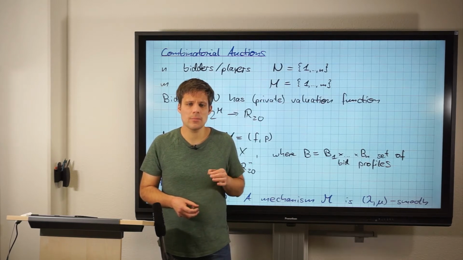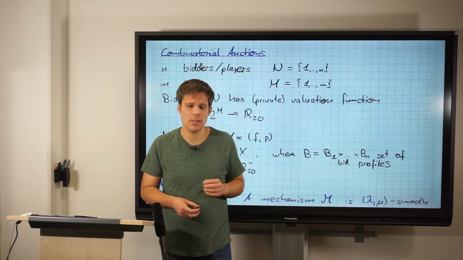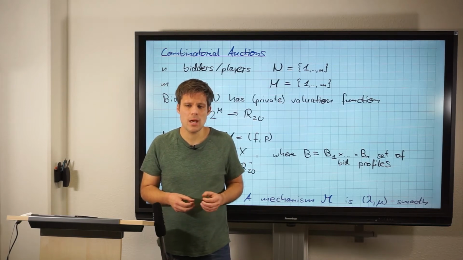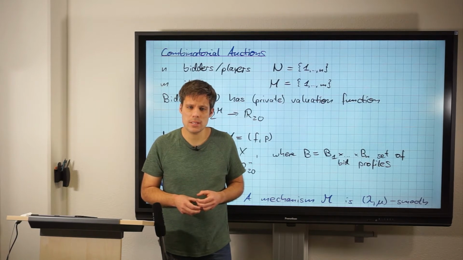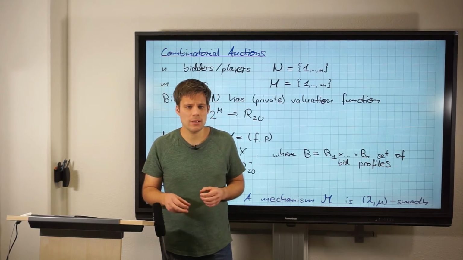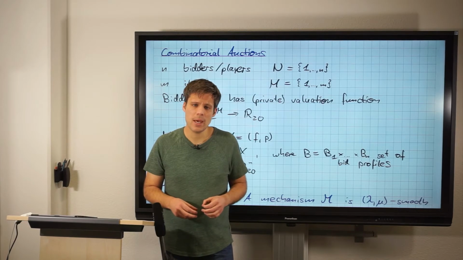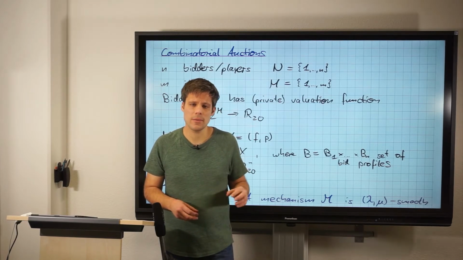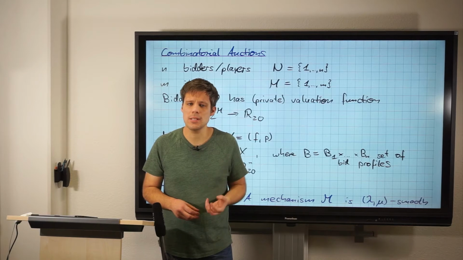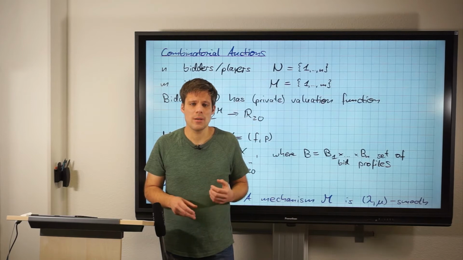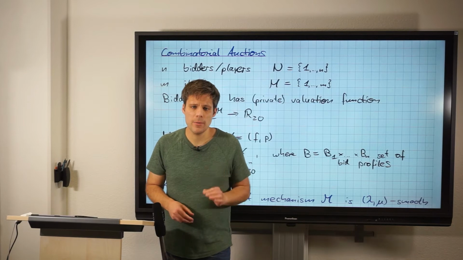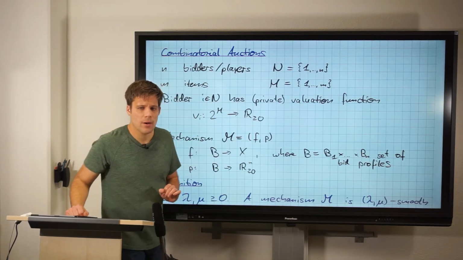Today, we'll be a little more specific about the application, namely we'll consider combinatorial auctions. And for combinatorial auctions, we see two different mechanisms for which we will then, in both cases, be able to show that they are smooth, and via the result from the last lecture, this immediately implies a bound on the price of anarchy for Bayes-Nash equilibria, but also for other equilibrium concepts. Before we get there, let's first recap all these definitions.